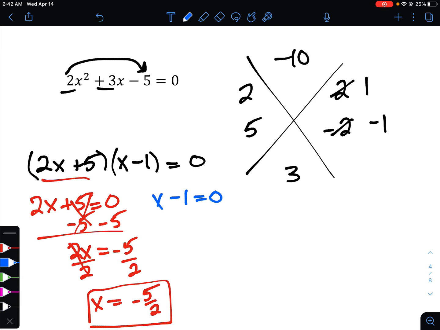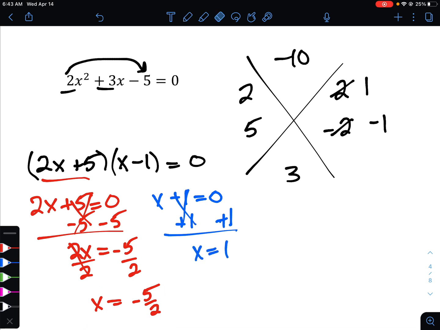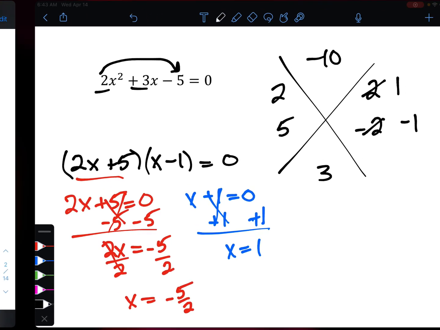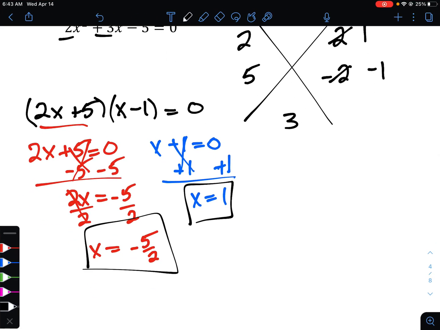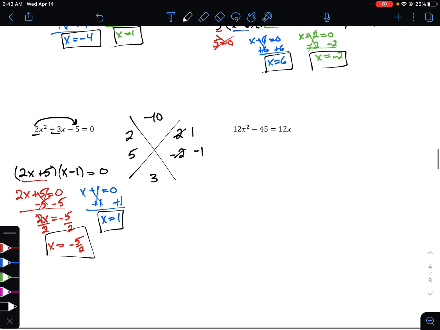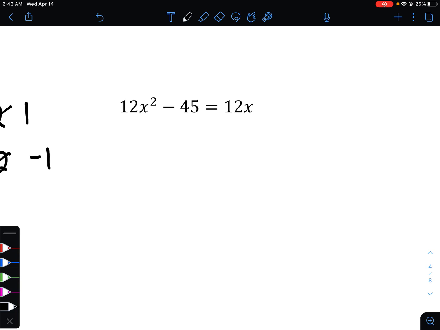For the right equation, x minus 1, we'll just add 1 to both sides, and pretty quick with that one, just one step, we'll get x is equal to positive 1. All right, so one last example for us to take a look at, and it should be pretty similar to the one we just did, with, I think, just one extra step at the beginning. Let's take a look at it right now.